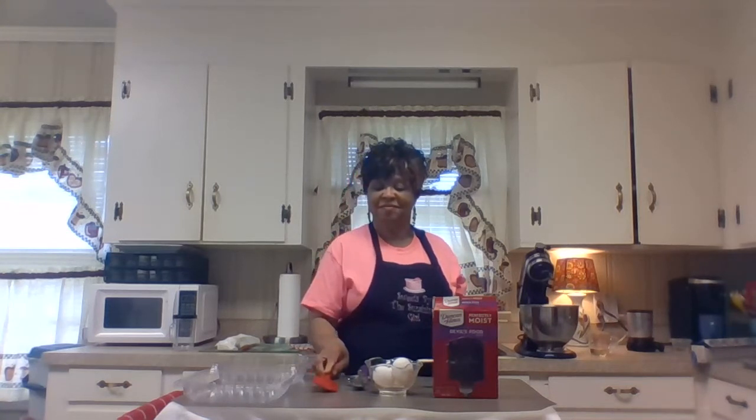You will need your spatula. Of course, these are the containers I'm going to put them in for storage. And also you need a stand mixer. This is for my kids. But you know, some people don't have a stand mixer, so what will you do? If you don't have a stand mixer, then you're going to pull out your mixing bowl and your spatula.